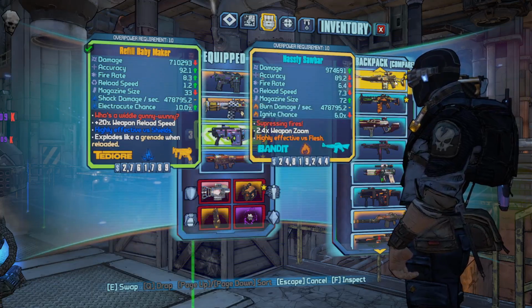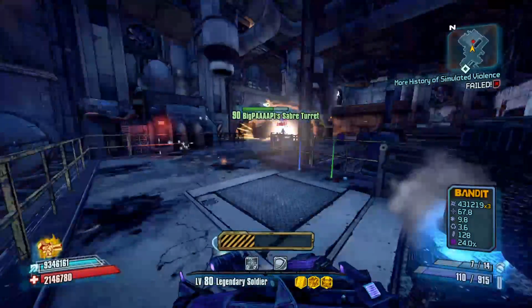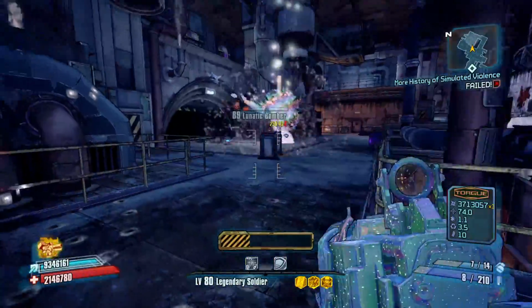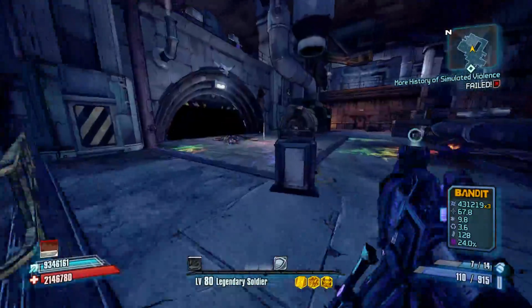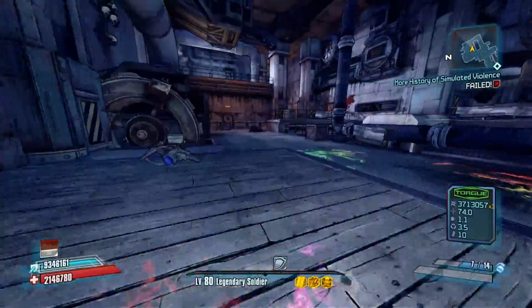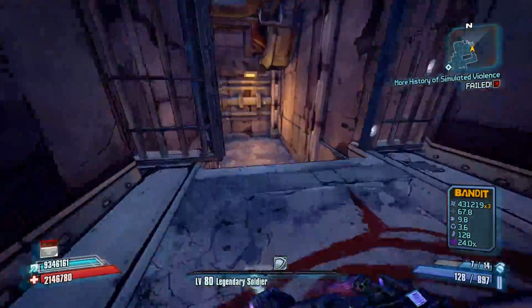We can show off a different weapon now that we've already switched. Maybe do the Unicorn Explosion. Another great Axton weapon. Bit of an annoying Axton weapon. I almost prefer to use the Sword Explosion over it because of that every time. It is very good though.